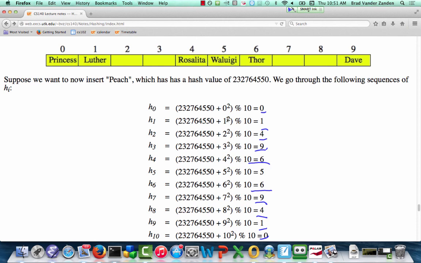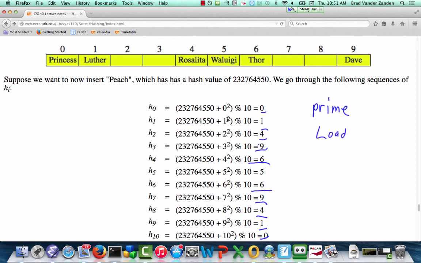We only looked at, we looked at 1, 2, 3, 4, 5. We only looked at 6 entries. So quadratic probing isn't guaranteed to find an empty slot even if one exists. Now, one way that we combat this problem is we make the number prime. Even numbers and non-prime numbers are more likely to result in quadratic probing not finding an empty entry.